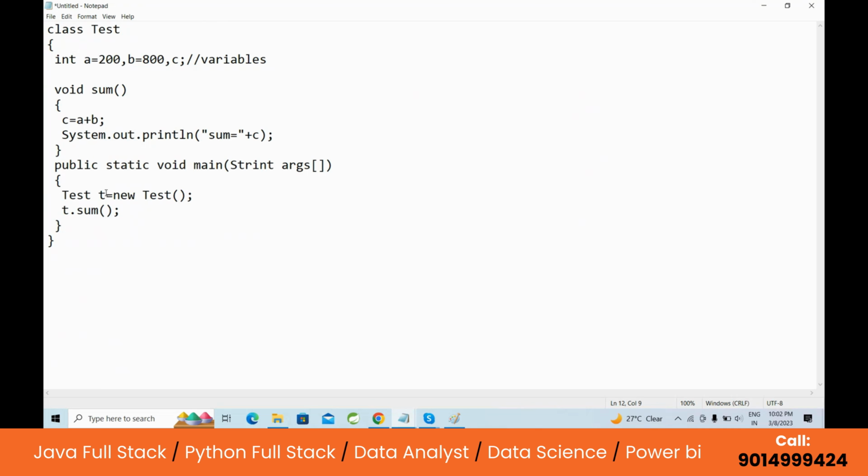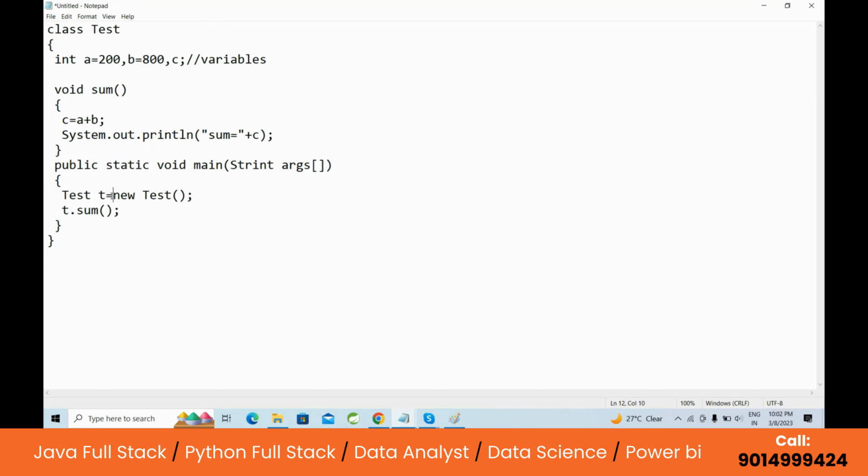The Java controller directly enters into this public static void main. So that's why this is called the driver method. Okay, I will explain this public static void main again after a few days. Please wait. So that's why this one is known as the driver. Where does the Java controller directly enter? Into here, public static void main.